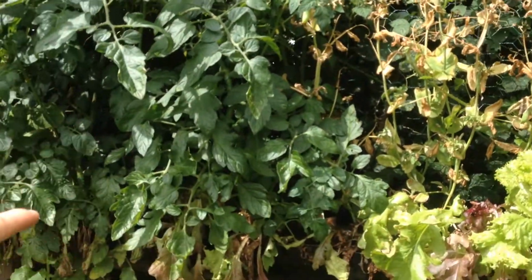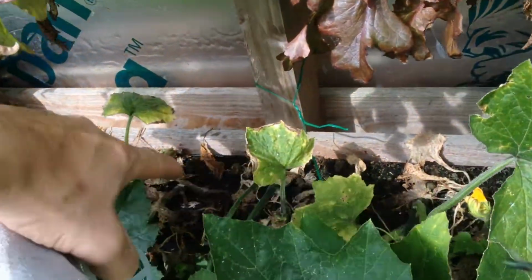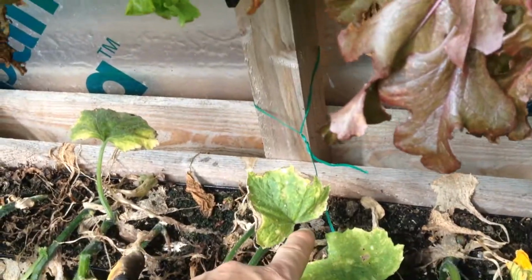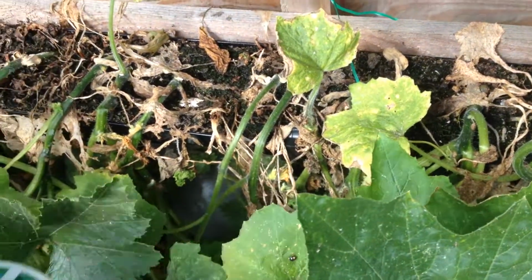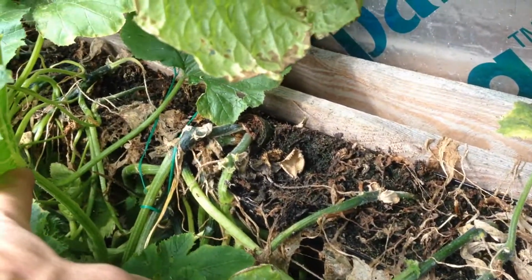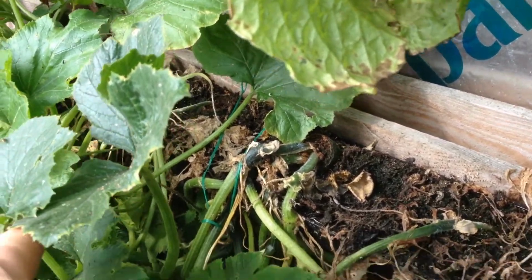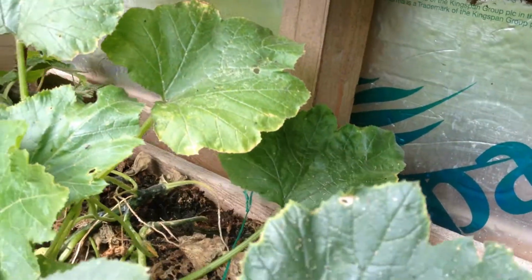Let's see if I can point. I'll point out one now on the bottom here, which is easier. What I've done is I've just tied it to the back, it runs down, and I've just coiled it around the stems to stop them pulling out. You can see there's one that was starting to pull out, and I've now stopped it by attaching it with the wire. You can see the wire going up around the back there.